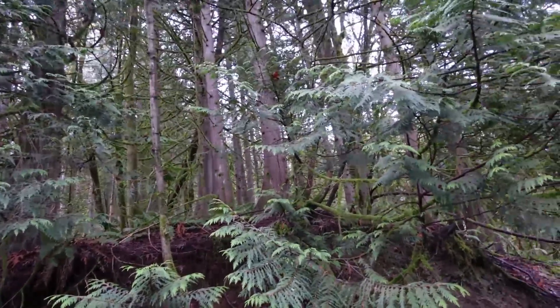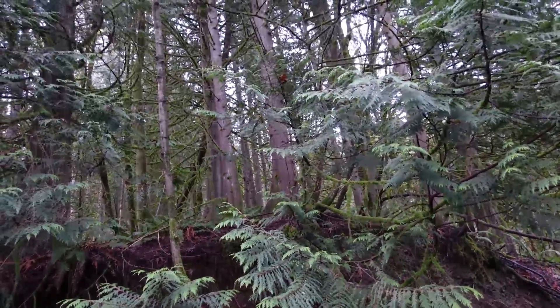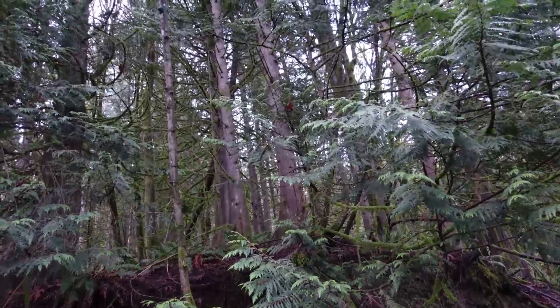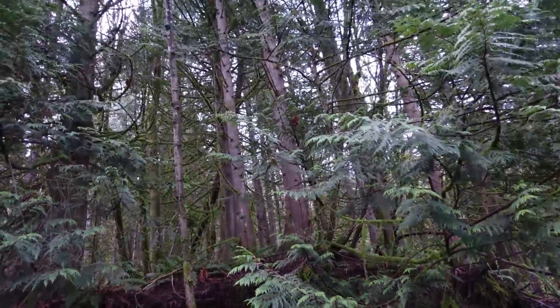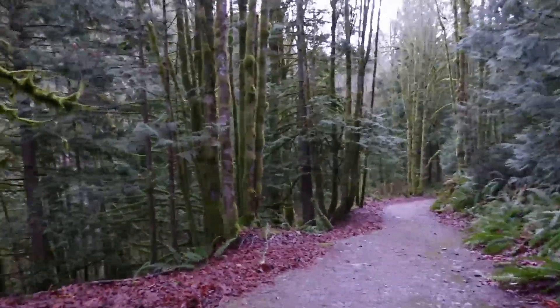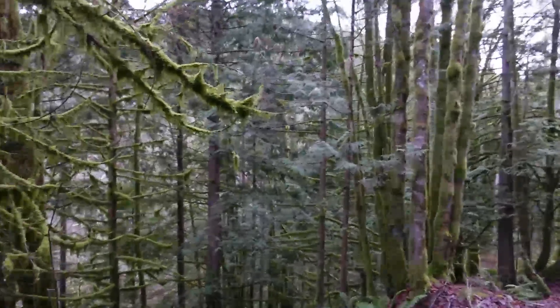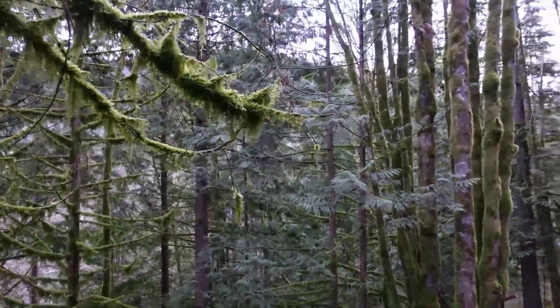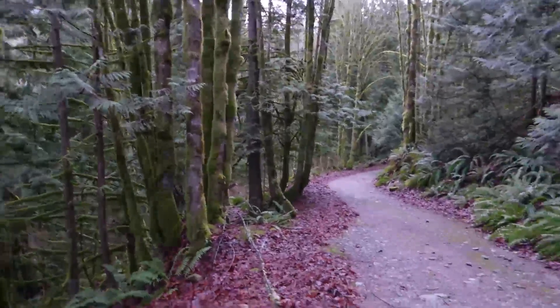That's a squirrel — it's not a bird, it's a little squirrel zipping around on that tree up there. He just went up it. Sounded like a bird but it was a little squirrel, chirping his little brains out. He's letting folks know I'm out here. Let's keep going and see what else we can find.